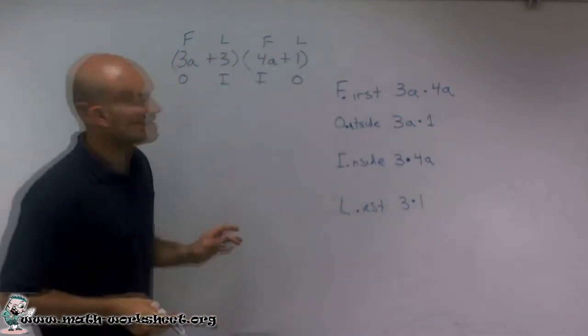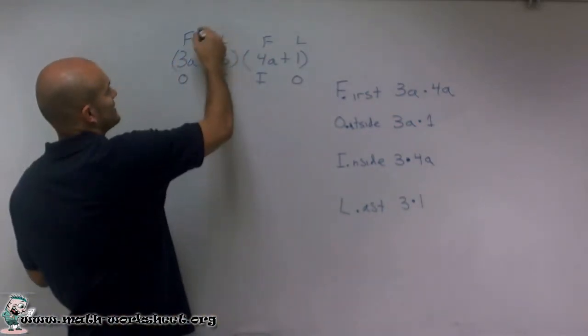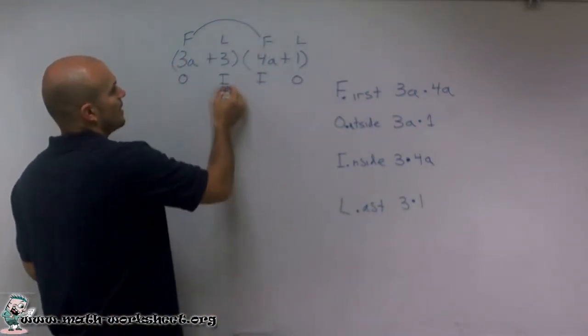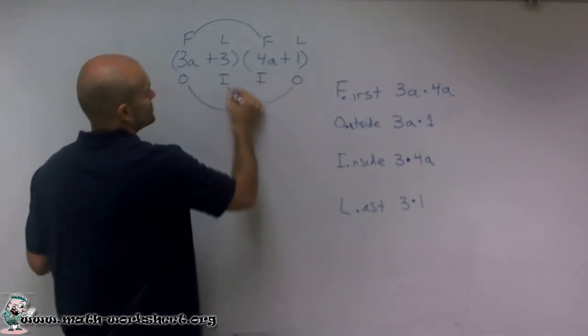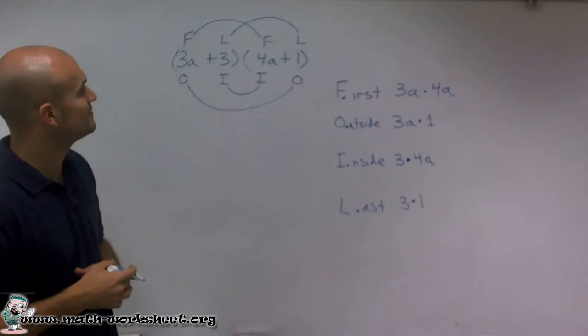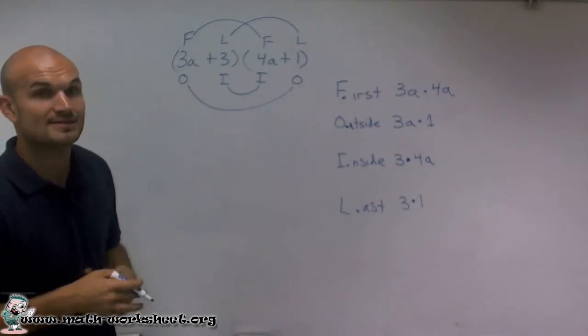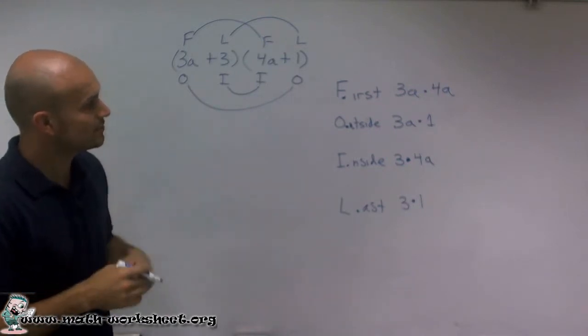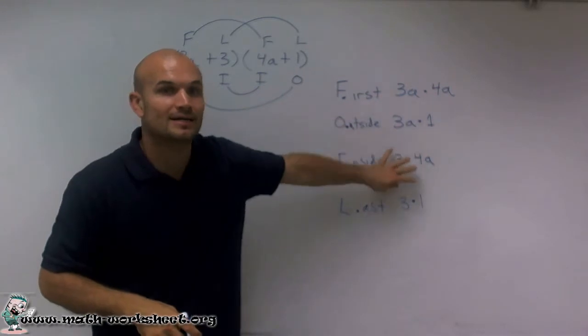So what I've done is I've connected these, multiplying them. A lot of times we like to use little connectors with these lines to represent connecting them, and sometimes we even write what looks like a little FOIL face. So now the next thing I need to do is multiply each of these terms.